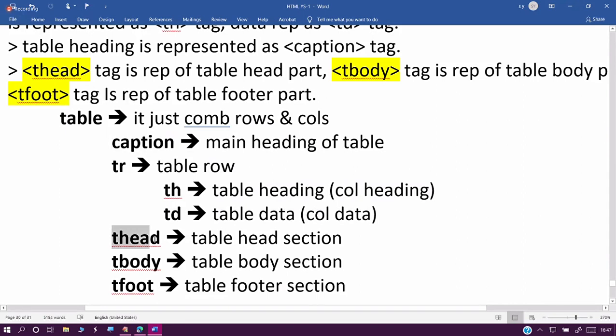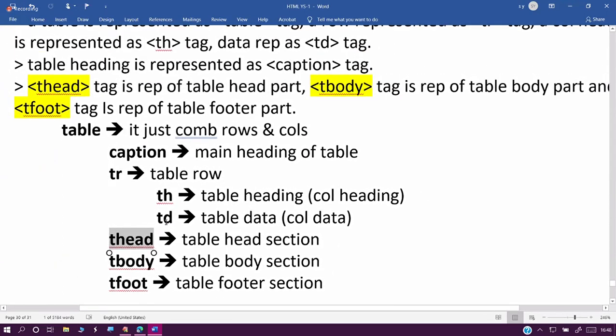Next, what about this thead, tbody, tfoot? Table head, table body, table footer. The footer of the table, the header of the table, the content of the table. Like MS Word, you all know that. This is an MS Word document. Is a header available in this document? Header is available. Footer available? Available.